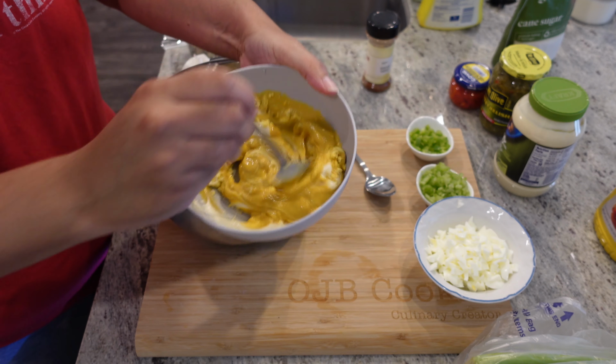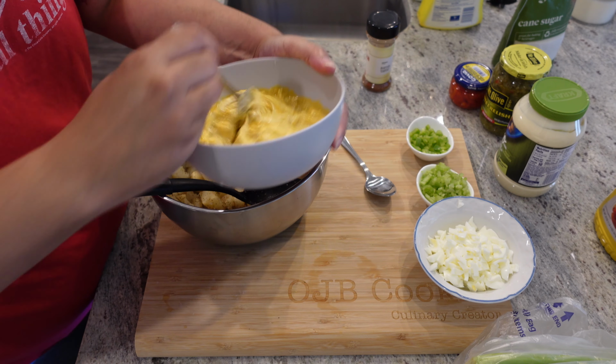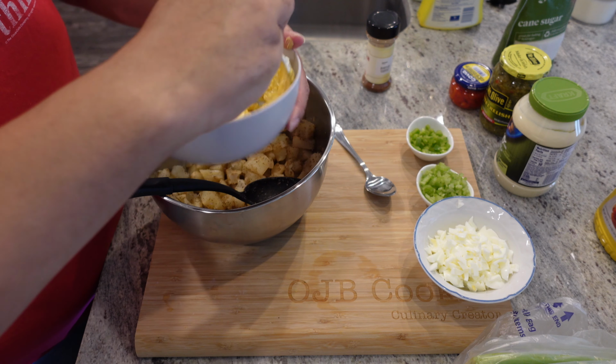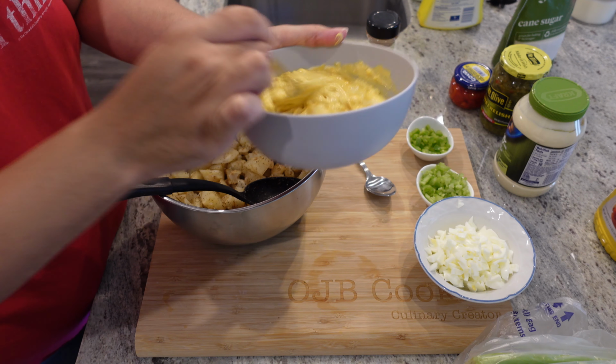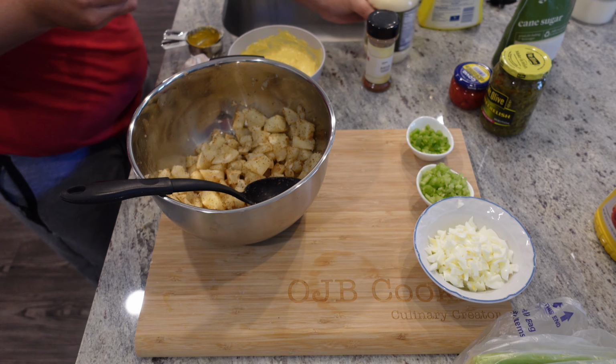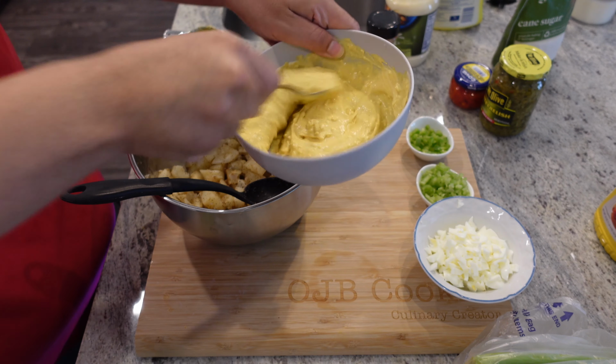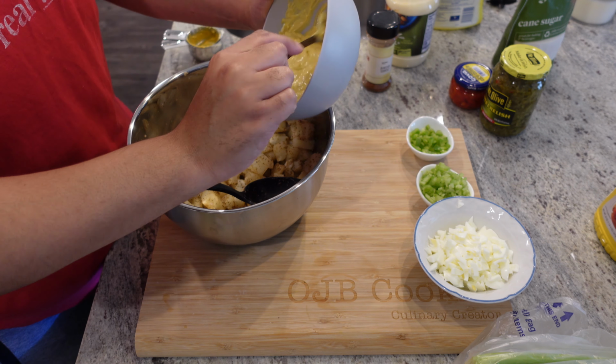And we'll take our egg yolk, mustard, mayo mixture. I think it's not quite the consistency I'm looking for, so I'm adding about another tablespoon or two of mayo. Stir that up some more. Yeah, that's looking a little bit better. I like that color a lot more. I'll get that up in there.